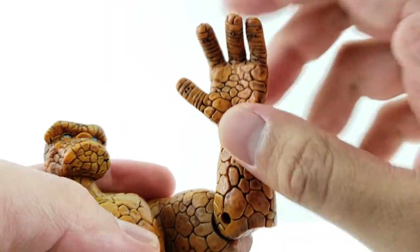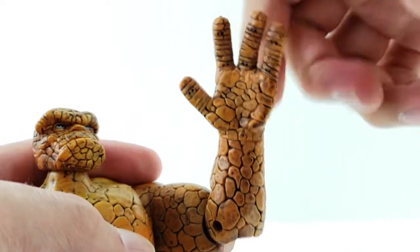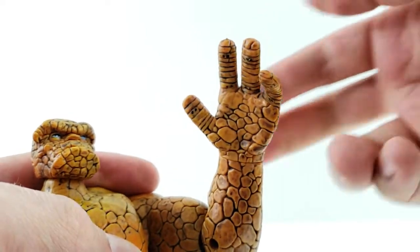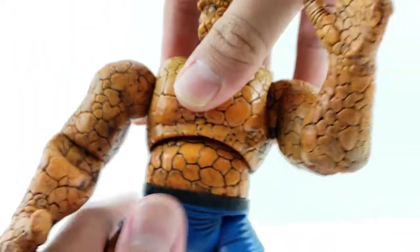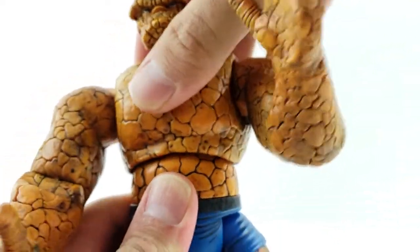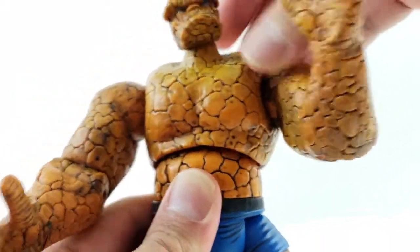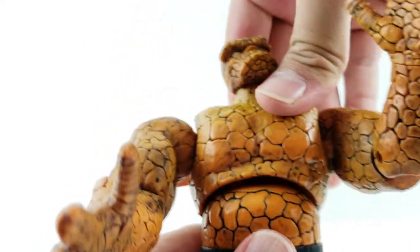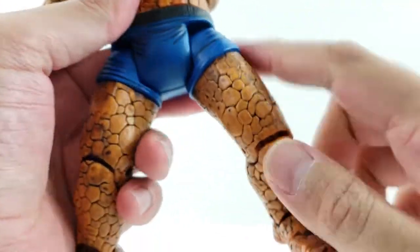Each finger is a bendy wire, just like the Series 1 Hulk, so you can see the little holes for the bendy wires and bend his fingers as you please — both hands are that way. It does have an ab swivel, kind of a ball joint, so you can rotate him around and get him side-to-side. He doesn't really crunch forward — he tends to spring backwards — but you can arch back. He's got a waist swivel.